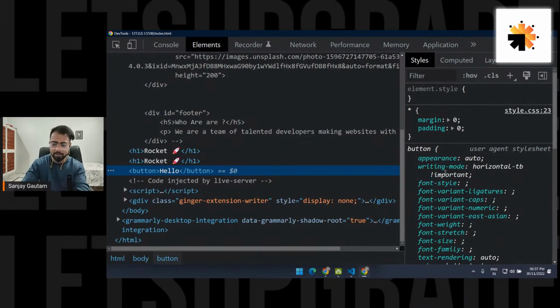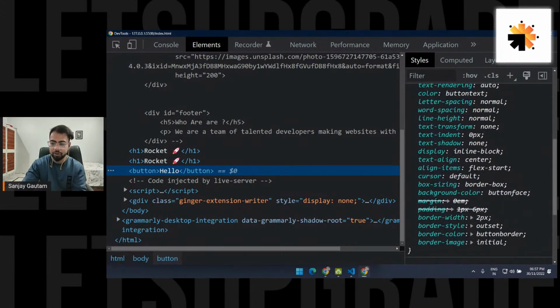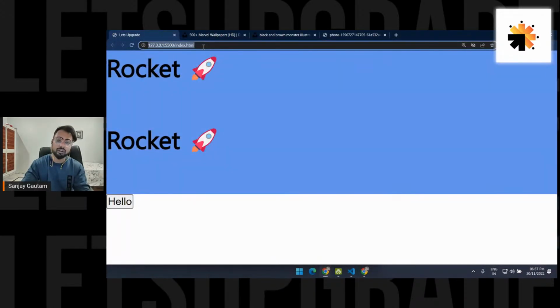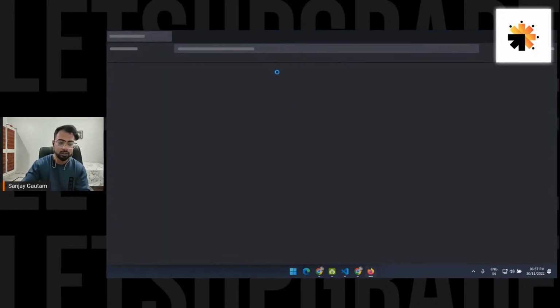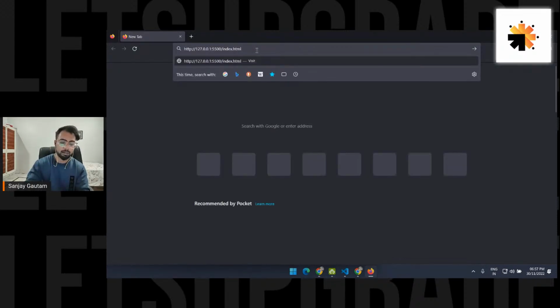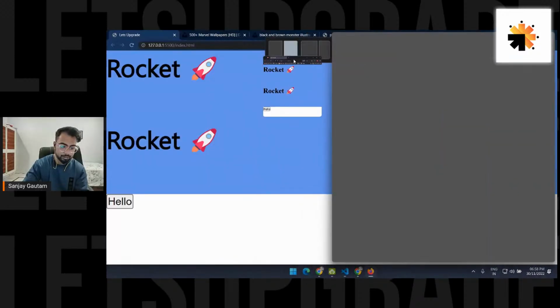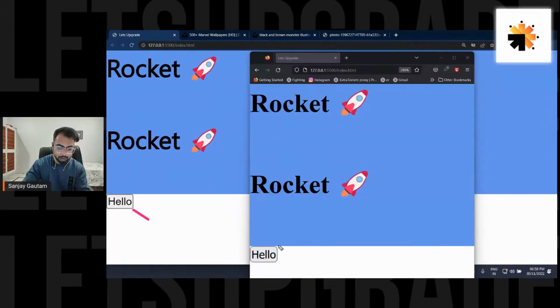I haven't applied these styles, font size and color, so where are they coming from? It will be different for all browsers. If I open this same website in Firefox, I will have a different button or different margin and padding, because every browser applies something. The button of Firefox and the button of Chrome are different. Let me put it here. See, they are not the same. It has some border radius or something like this.